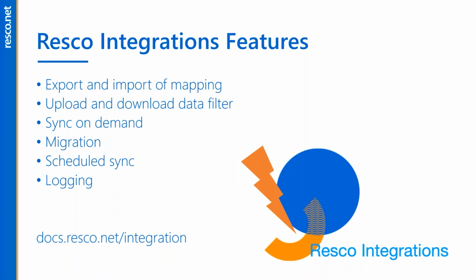There is also a migration scenario, so you can use this integration setup just one time if you'd like to migrate the data to Resco. And there is also schedule sync, so if you would like the synchronization done repetitively, you just need to set up the sync schedule for every 5-10 minutes, and then all data will be synchronized automatically. Over the top, we have logging to see what magic is happening in the background, so you can take a look at the log files to see what was processed and how during the synchronization.